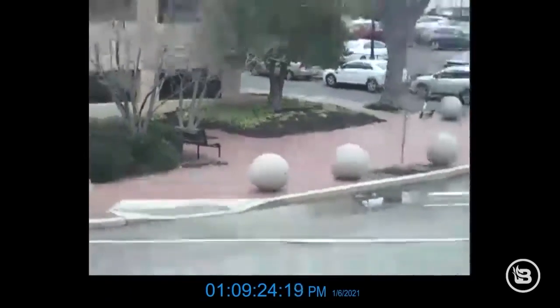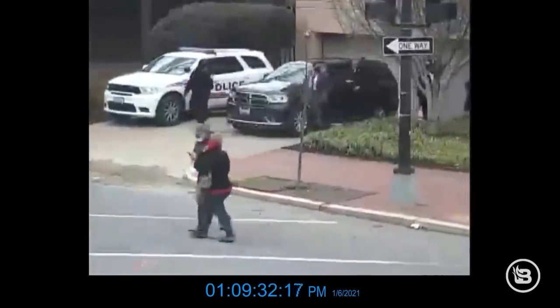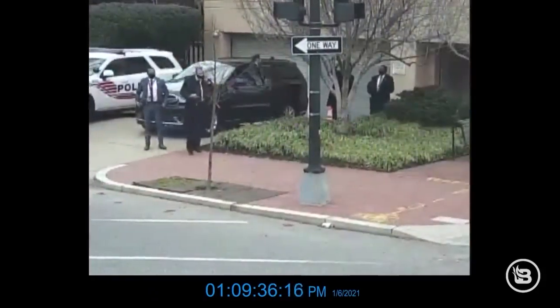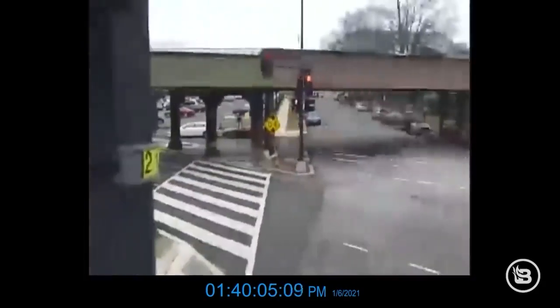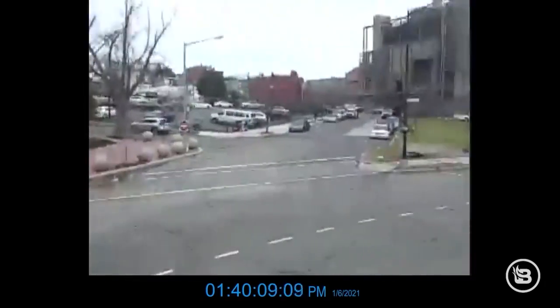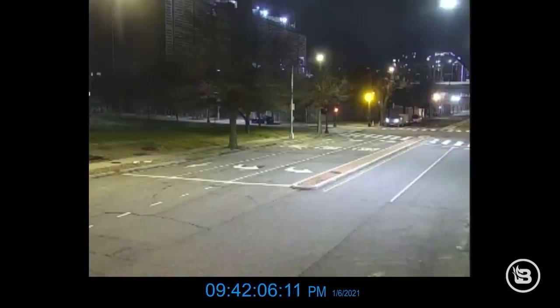The one thing that we know for sure is that camera 3173 was the most crucial of all the cameras. It had the closest and the clearest view of what law enforcement's response, what their investigation, and ultimately the destruction and detonation, or the attempted detonation of the bomb would be by the bomb squad robot. But inexplicably, and I'm getting tired of using that word every single time we do one of these investigations, but that seems to be the key word when it's related to January 6th, at approximately 1:40 p.m., camera number 3173 was remotely directed away from the scene at about a 90-degree angle, and then it remained in this newly fixed position away from the investigation for the rest of the day, or at least until midnight on January 6th.